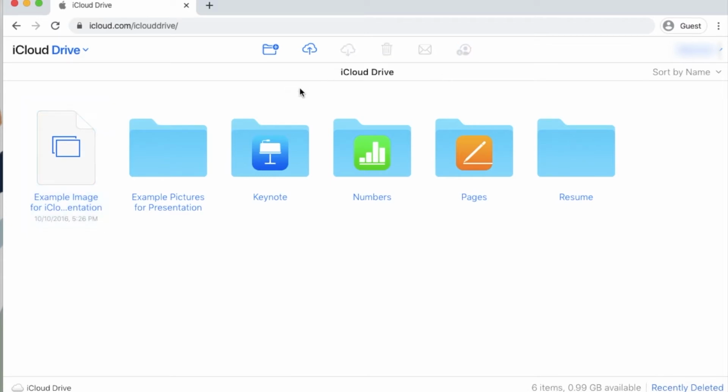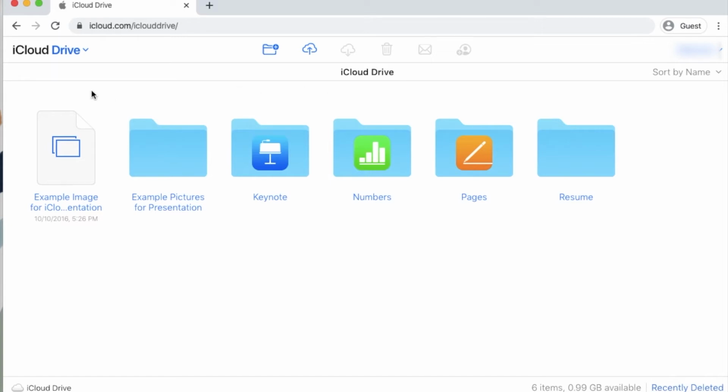Now, also on top of the screen, it's grayed out right now, is my download button. It's because I don't currently have a file selected that I would like to download. So downloading is the opposite process of uploading, where we would copy a file from the internet, from our cloud storage, and save it to a local storage device. Again, we're just making a copy. The cloud-based version will remain exactly where it currently is.